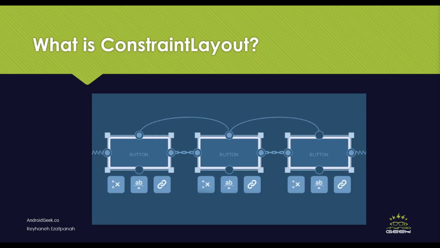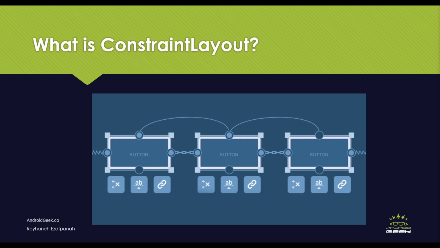To define a view's position in ConstraintLayout, you must add at least one horizontal and one vertical constraint for the view. Each constraint represents a connection or alignment to another view, the parent layout, or an invisible guideline. Each constraint defines the view's position along either the vertical or horizontal axis. So each view must have a minimum of one constraint for each axis, but often more are necessary.